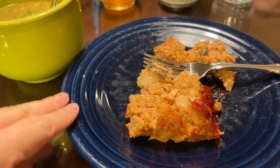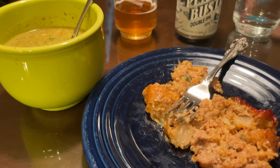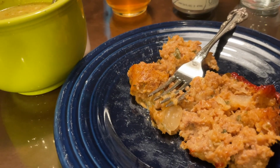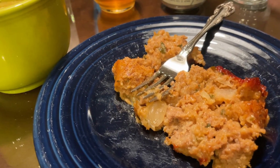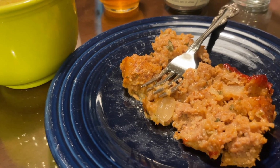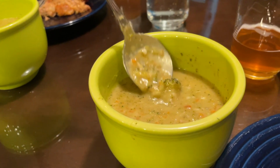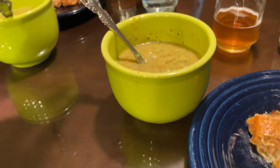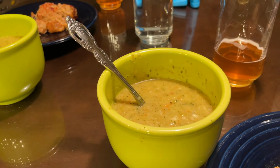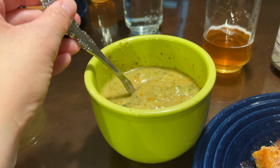Oh my goodness. All right, well, the meatloaf is delicious. It's very moist. I know a lot of people don't like the term moist, but it is a very moist loaf, which weirds me out a little bit, but it's very, very delicious. It's got a nice sweet kick to it, which is really pleasing. And then the soup, like I said, is amazing. I just was not sure what to expect. I've never made broccoli cheddar soup before because we can't do the dairy, but using the oat milk in it was great, and it's super creamy and delicious, and the goat's cheddar is fantastic, and the emulsion blender worked perfectly.